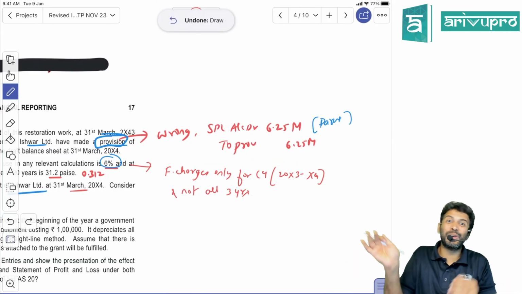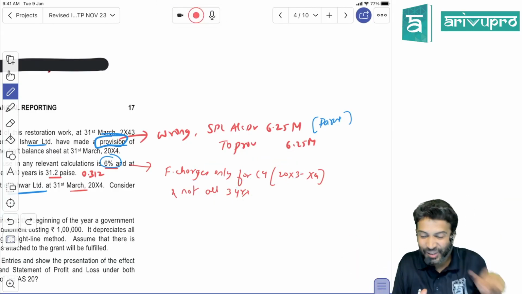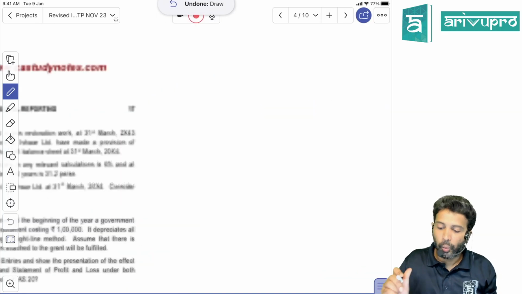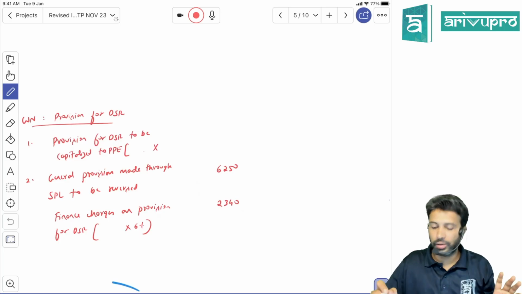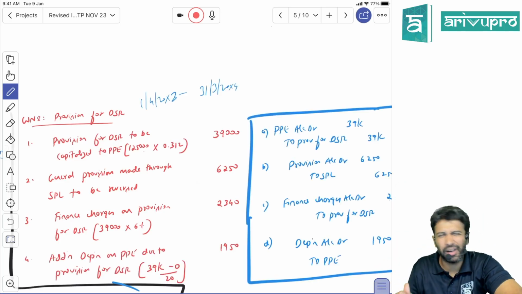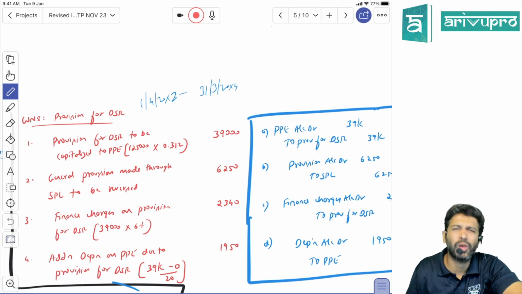Because you've been used to doing that additional depreciation for 3 years. Here also, don't do it for 3 years. Okay, so we need finance charges only for 1 year in this particular problem. Alright, that is one. Now for 1 year, do we need to prepare an ACM table? Not required, right? So we can directly do it. What will it be? Visualize.